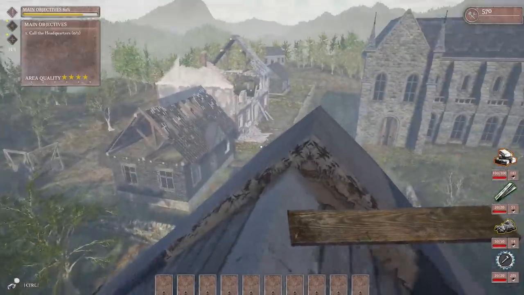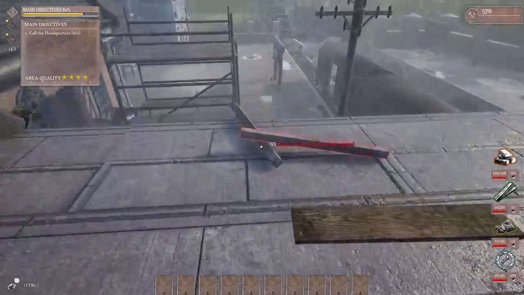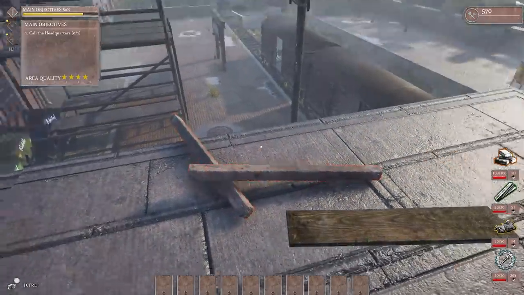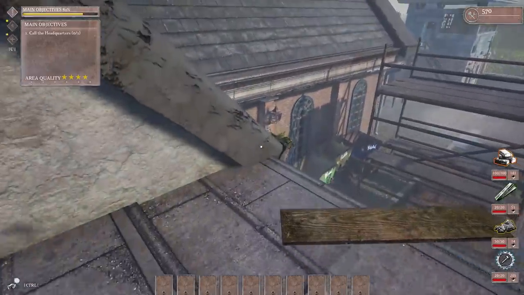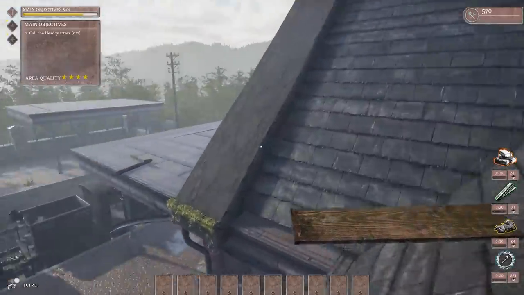Also, pretty good view of the town. Oh God, it looks like we got a bit of work to do over there, lads. I don't know who I'm talking to. I'm on my own. But I'll just drop down here because look, there's some wood. Oh no, there's wood, but I can't collect it. Okay, we'll have to come back for that. That may be why we're only 4 stars and not 5 stars.